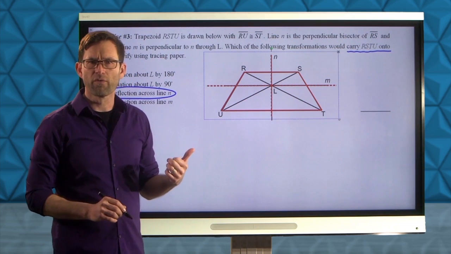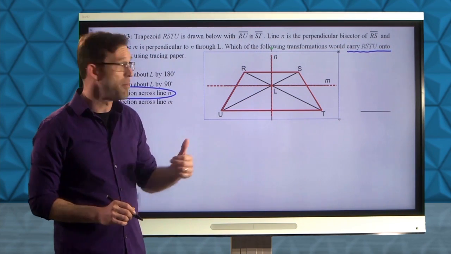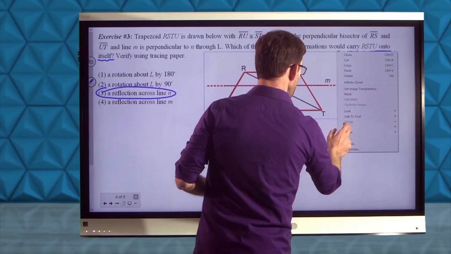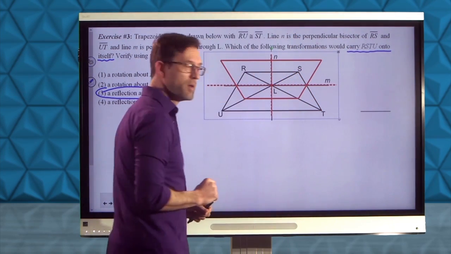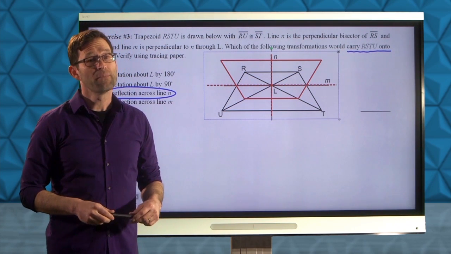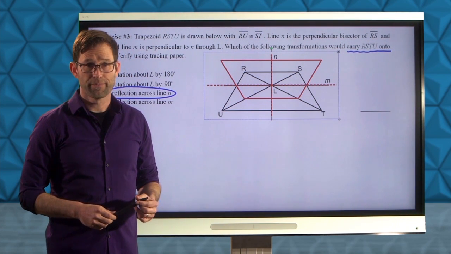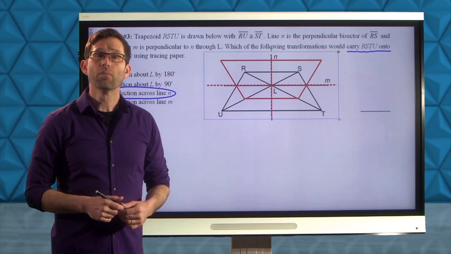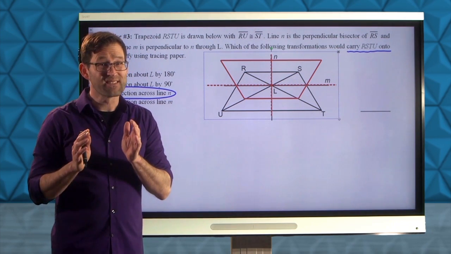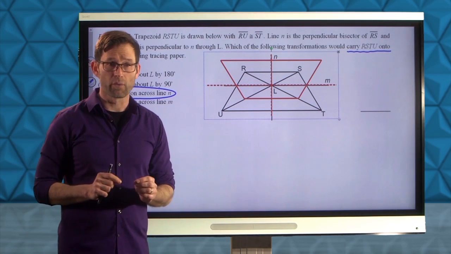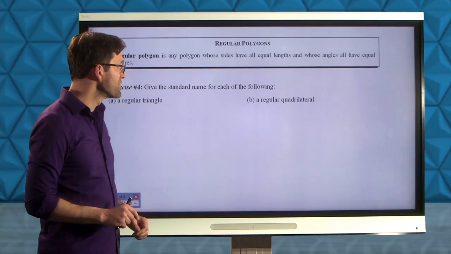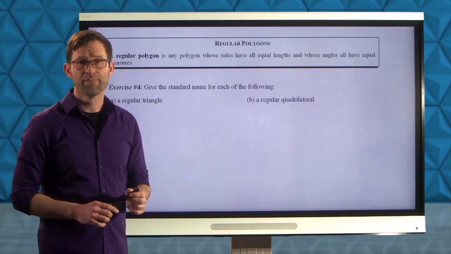I do want to take a look at a reflection across line M, which is going to take this and flip it up. We can do that by doing a flip up, down. And again, although it gives us kind of a cool image, it's most certainly not a symmetry. So far, we've primarily been looking at symmetries in terms of these line reflections. But let's keep going and analyze symmetries of some regular polygons.